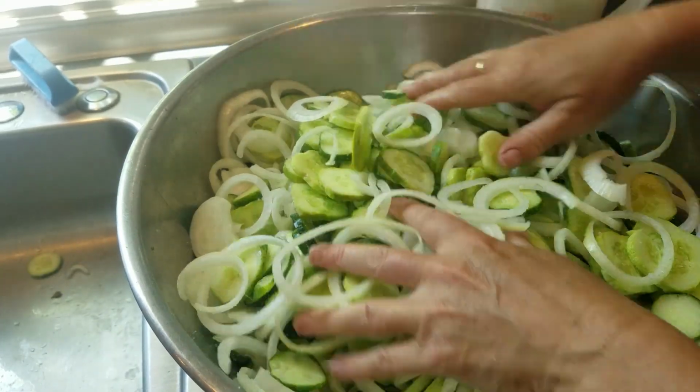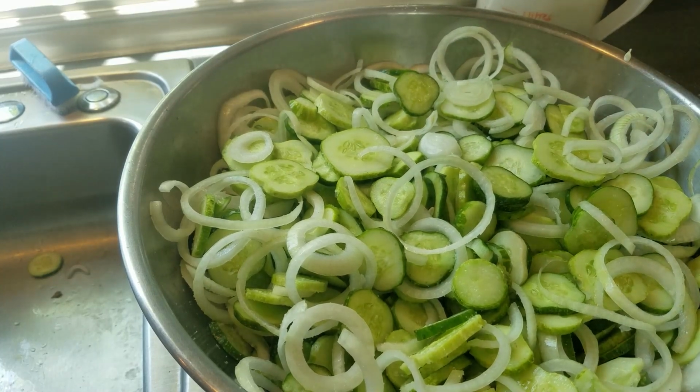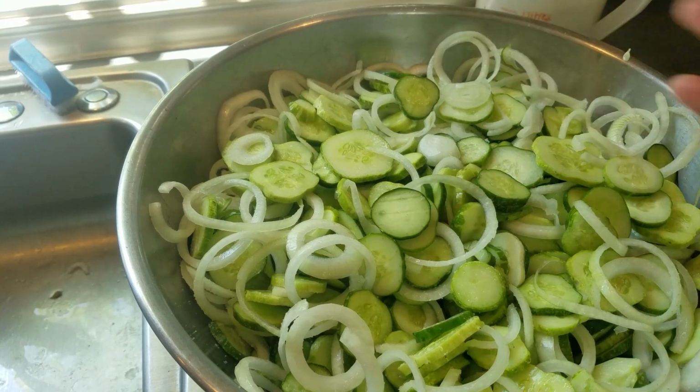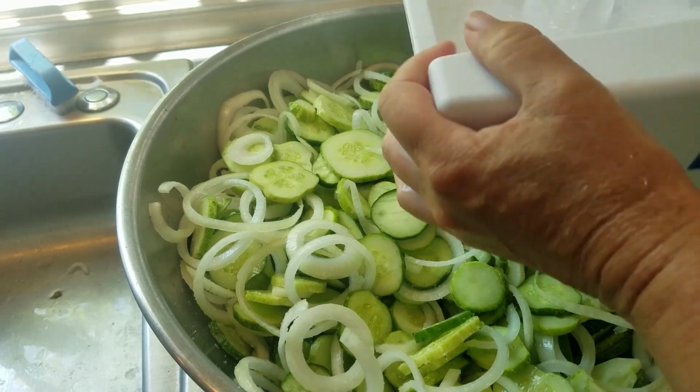Oh, geez, jumpers. All right, so now I've got this salt mixed. It's not on top, like I just said. I mixed it all in there. Then you're supposed to cover it with a couple inches of ice.